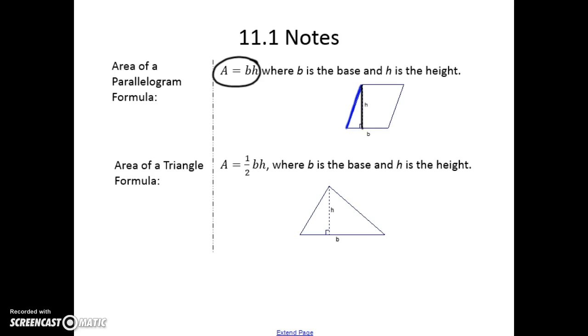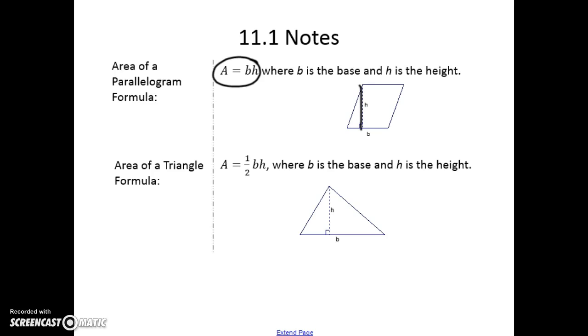This is very similar to the area of a rectangle or square formula, which you can see with this parallelogram, that if you cut this triangle and then moved it over here, then you would have a rectangle. So you can see that this would be gone, and you really just have a rectangle that's kind of tipped on its side a little bit, or the top is pushed over. So that's why the formulas are so similar. The key though is to remember that the height is not the slant height, but the height if you were to stand on top of the parallelogram and drop something straight down. So it's this height here.